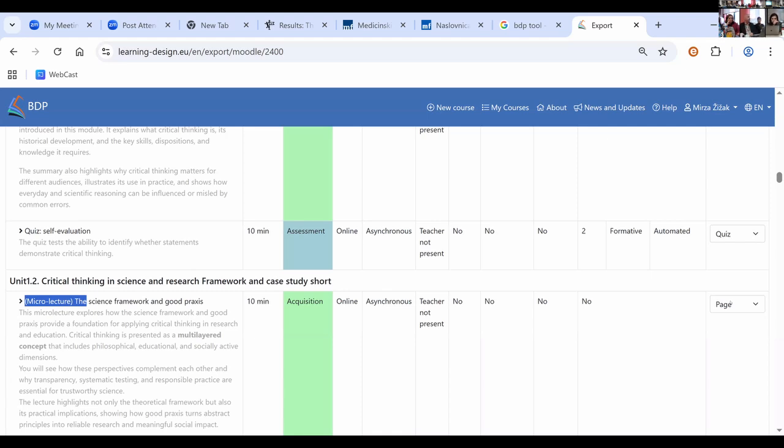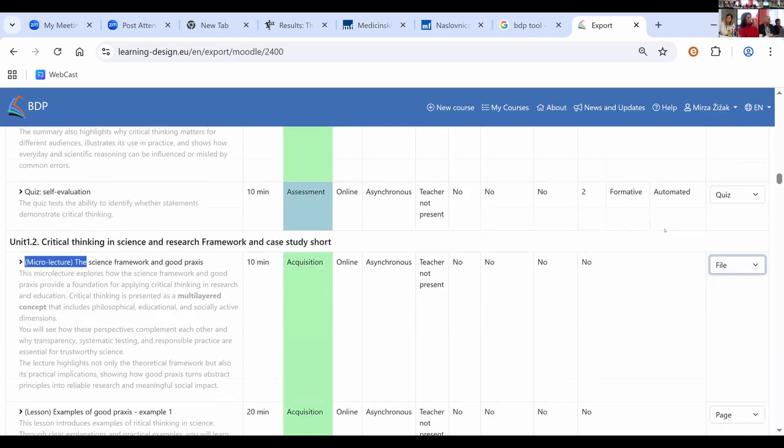Instead of page, we're going to choose, okay, here is going to be file. What does it mean? In the moment when we transfer this design to the LMS, I don't need to change anything or introduce a new resource. I'm just using this resource, and what I need to do is just upload the video that we already prepared. So that's how it works.